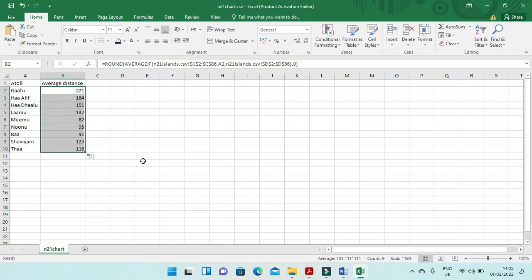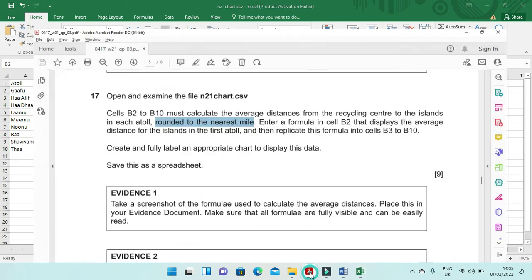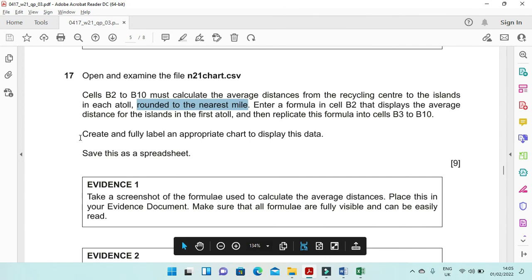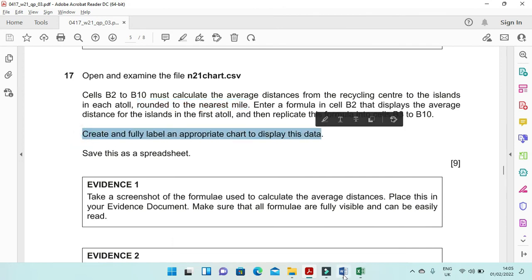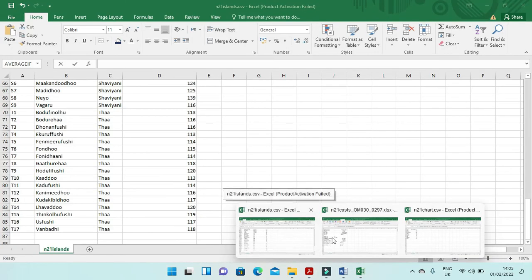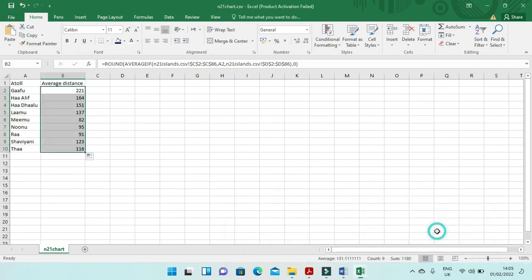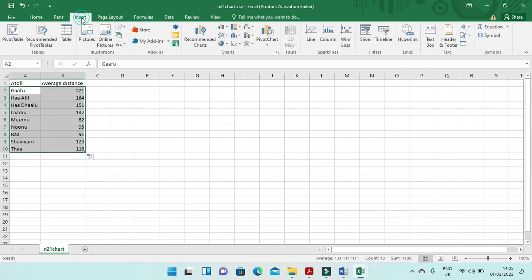Now replicate this function to the rest. When you replicate this function to the rest of the cells, now you need to create a fully labeled and appropriate chart to display this data. So simple. They did not mention which kind of chart, so you just select this value, and better to insert a bar chart.